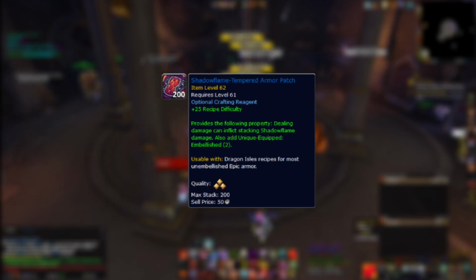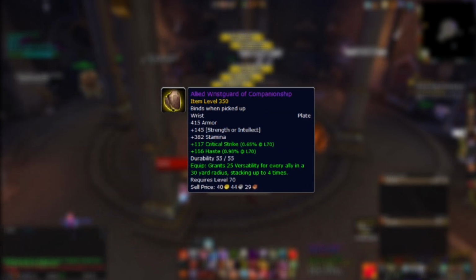Lastly, we'll take a look into the embellishments for raid. Even though Shadow Flame tempered armor patches have taken a significant nerf, they are currently still simming the best option for single target raid scenarios. A good alternative for more survivability would be Allied Wristguards of Companionship. This embellishment will give you less DPS in exchange for some more survivability.